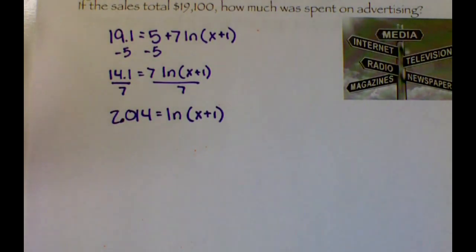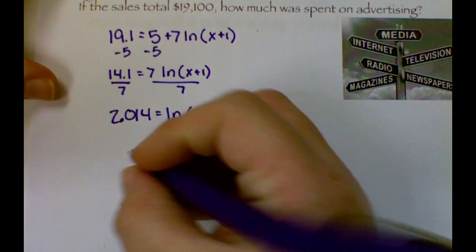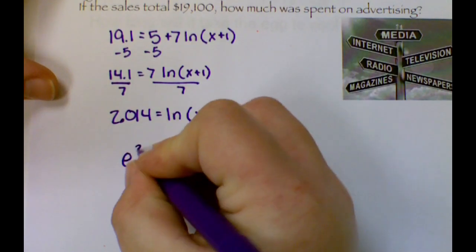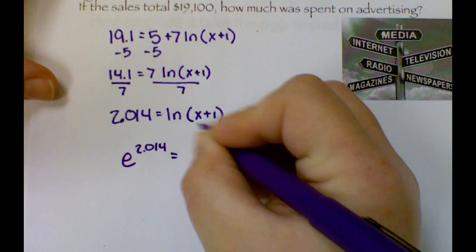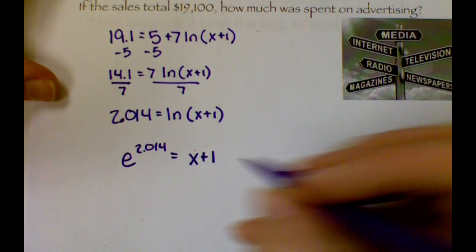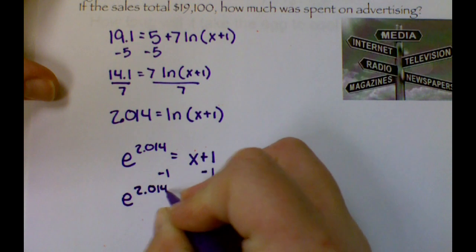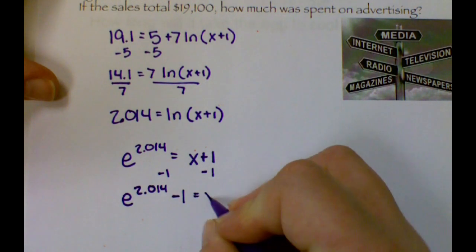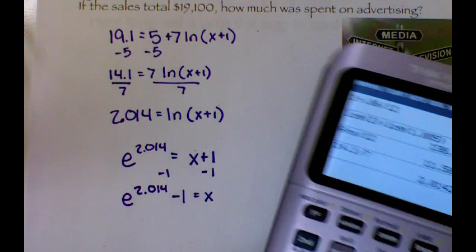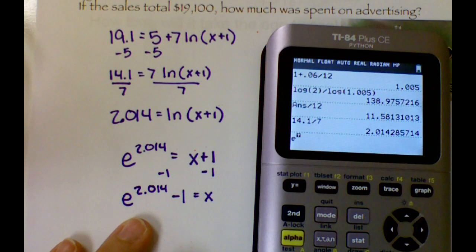Now to undo a logarithm, I need to rewrite it as an exponent. Remember, the base of this exponent, or the base of the logarithm, is e to the power of 2.014 equals what's inside of the exponent, or inside of the logarithm. So to get my final answer, I'll subtract the 1 over. So into my calculator, I need e to this power that I should still have in my calculator, minus 1. So to do that, look at that, I still have that number in my calculator here. I do second ln for my e, and then hit second negative to get ans, get out of the exponent, minus 1.